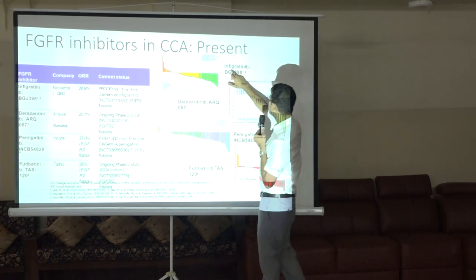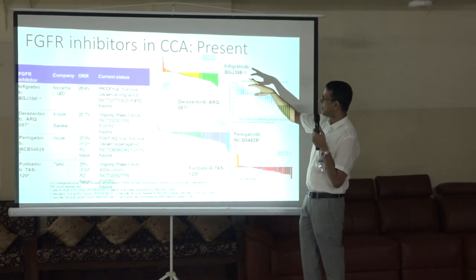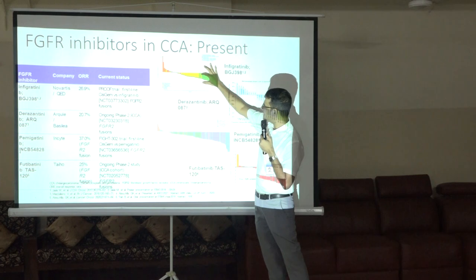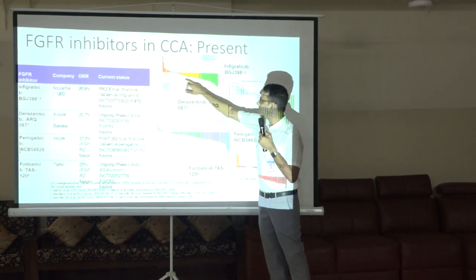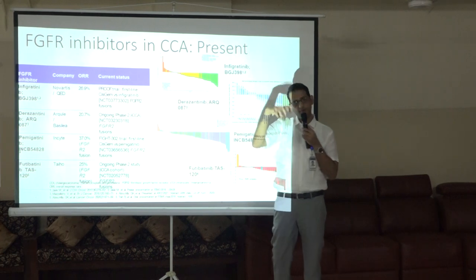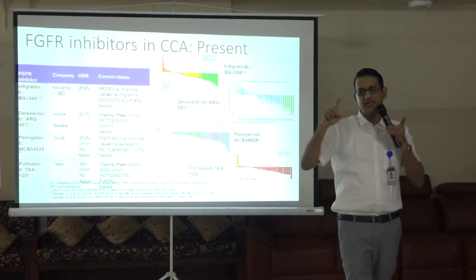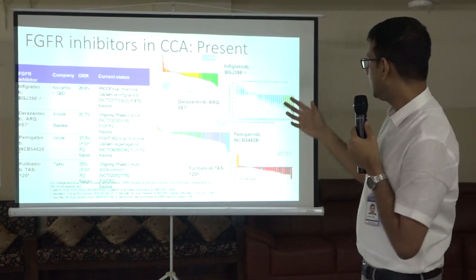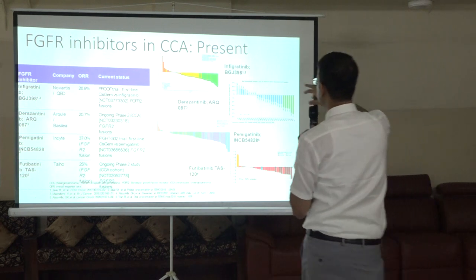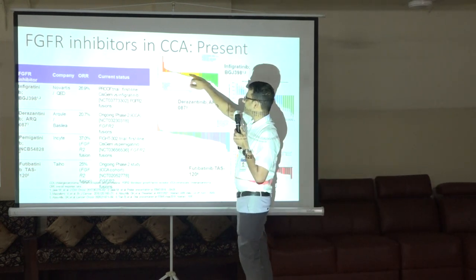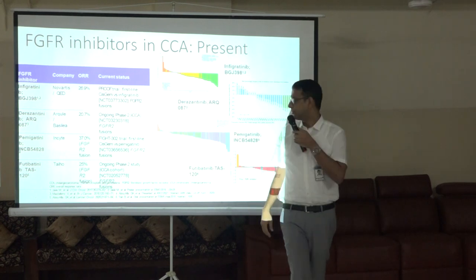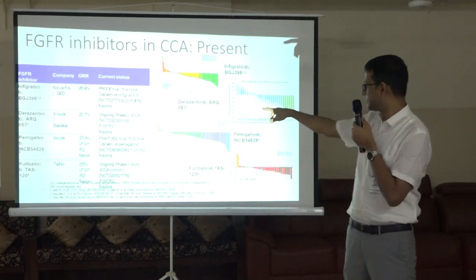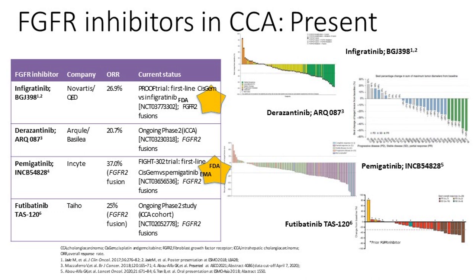So if you give this drug, this is infigratinib, these patients who have this FGFR mutation, look, see, these many patients have regression, and you draw a line here at 25%, because that is what we call the definition of response. The tumor should shrink more than 25% to be called a response, right? But if the tumor does not shrink 25%, but still shrinks a little bit, we call this stable disease, right? So if you see the waterfall plots for different drugs, there are four of those drugs on the screen, and they all actually tell you that this is better than what you get with 5-FU, capecitabine, FOLFIRINOX, right?